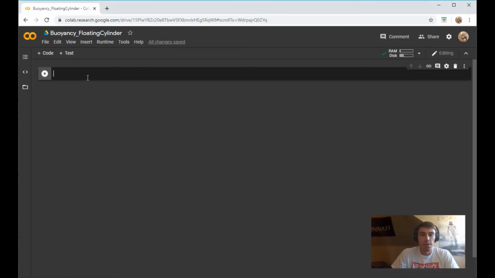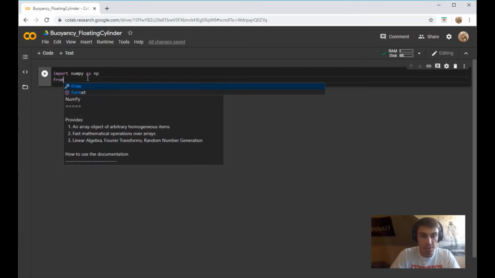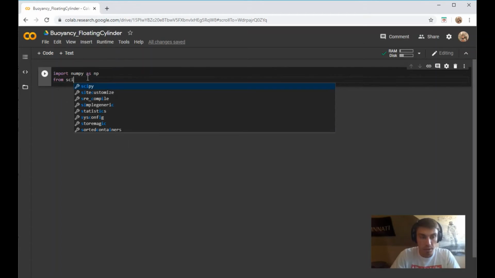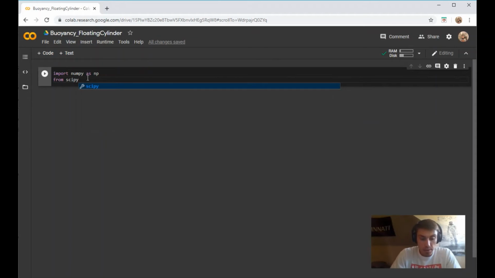Now we can start coding. First, I'm going to import some tools to help us out in the calculation. First, I'm going to import numpy for all of our helpful calculations. And I'm going to import root scalar.